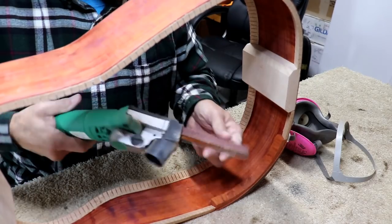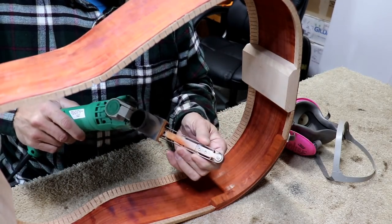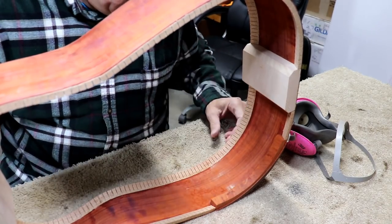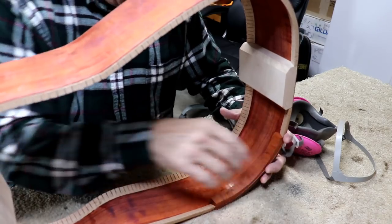I could knock this armrest down with this sander. I've got 80 grit paper on there, and that's just not gonna do it. I'll look and see if I have anything that's rougher. I'm not sure I do.